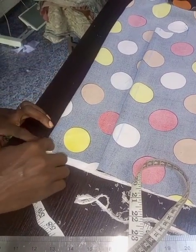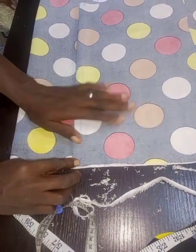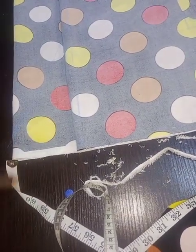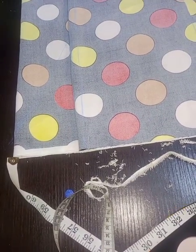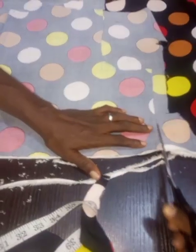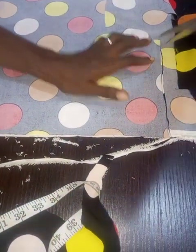Now, why I didn't do it to the end is because in most wrap bodices, you have to take in the two edges of the wrap by at least 3/4 to 1 inch so that it laps well on your neckline. I'll show you more. Let me just cut. So that's the secret to wrap.